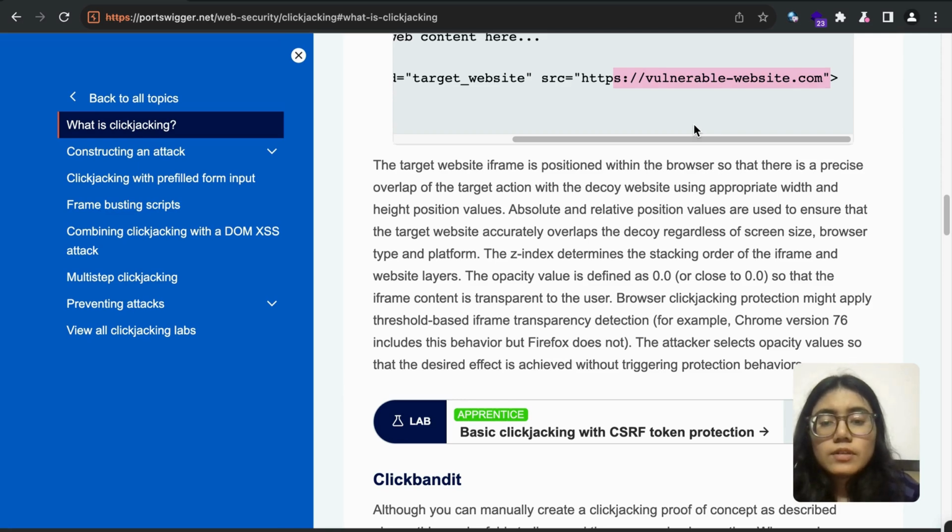Now let's move to a little more advanced level and talk about what happens when clickjacking is combined with other UI based vulnerabilities, let's say with DOM based XSS. First, let's understand what exactly DOM XSS is. It basically means that the website's JavaScript reads something from the page, like the URL, and blindly trusts it. For example, a value from the URL is taken and directly shown on the page without any proper check.